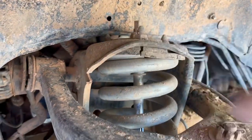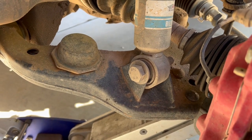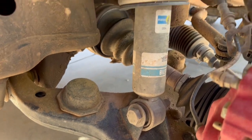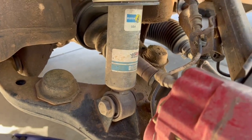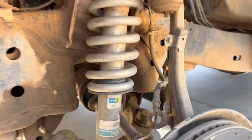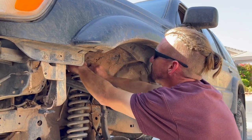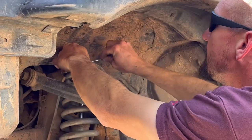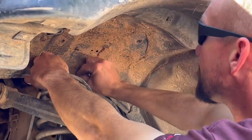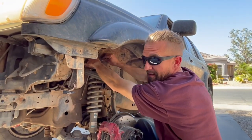So that's what we're gonna do today - get the strut out of here first. If y'all don't know, take these top strut hat bolts off and you pull that one out right down there. Then you fight to get this thing out. I think that's all you gotta do with these - I don't think you gotta take anything else off, so they'll just come right out the front. These three top bolts on the top of the strut are 14-millimeter flavor.